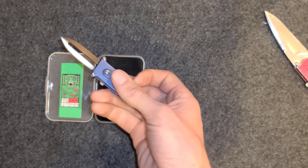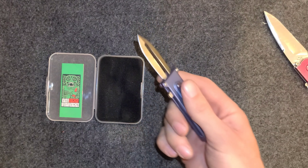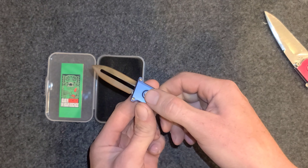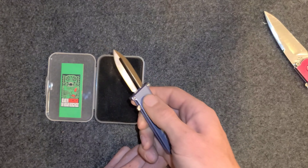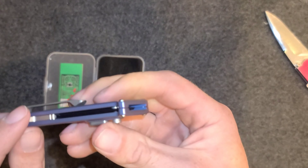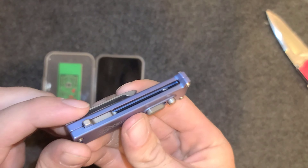I mean, that is a thousand dollar knife. This I got for like 150, I think — but I think they're going to price it at like 300. They have other models, like an orange G10, it was pretty cool. There was another model that was black, and one that was titanium with the — I can't think of what it's called. The button is a little sticky, but after use it will get polished up and a little smoother, same with the action. Probably put a little bit of oil in there. I like how this is opened up so you can see inside of it — you can clean it probably without taking it apart, which is pretty cool.